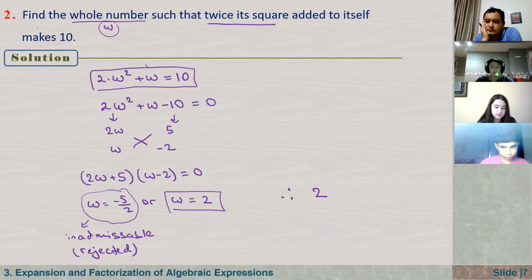So I firstly put the 2 to the other side. When it was multiplication, when it went to the other side, it makes it division. So I got w squared plus w equals 10 divided by 2, which makes w squared plus w equals 5. Okay. And then when I have to send the square to the other side, I have to make it the opposite, so square it.